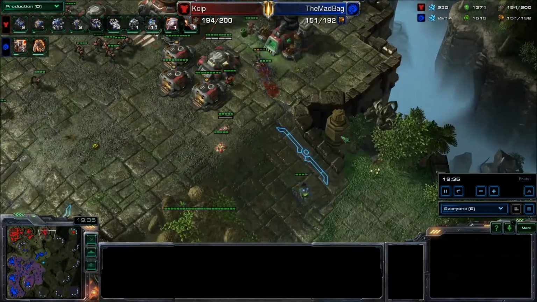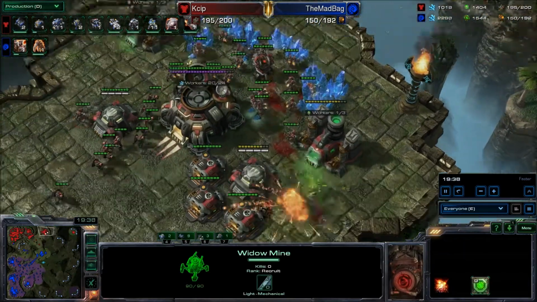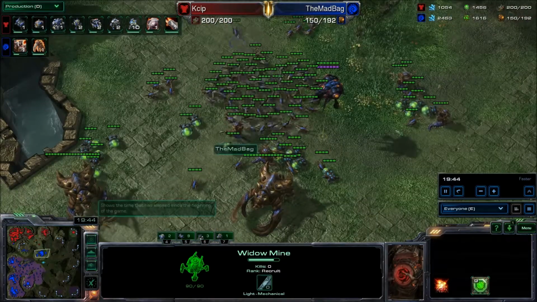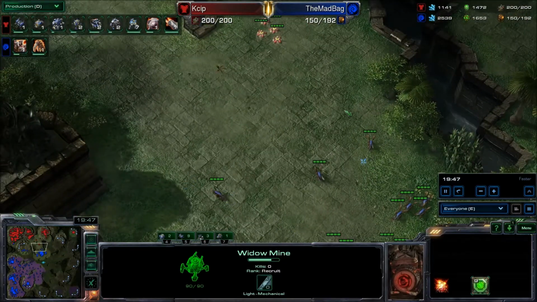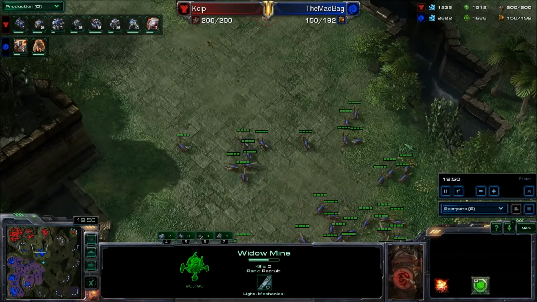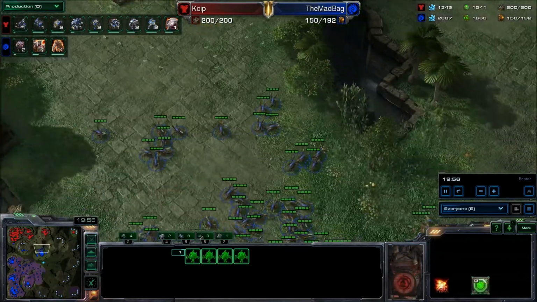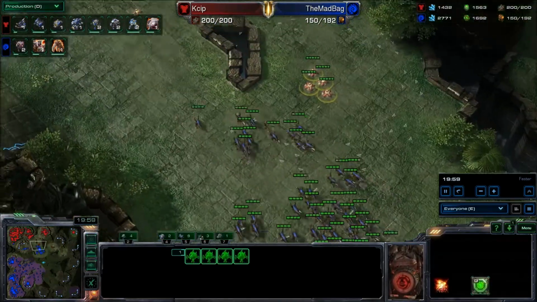That Zergling did cause the expenditure of a Widow Mine, but unfortunately I didn't get anything. I didn't get quite enough in there to really do damage with it. Oh, I like this. Moving a couple Zerglings out into the front. A pack of Zerglings even. This may force the Widow Mines to get off slightly less efficient shots. This really, oh, here we go.